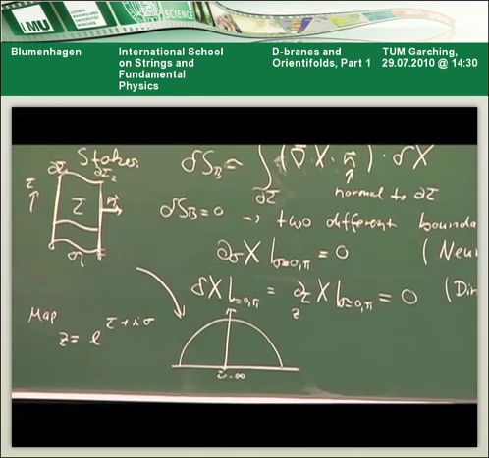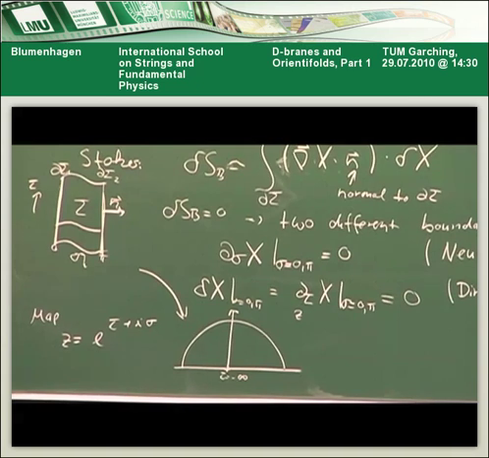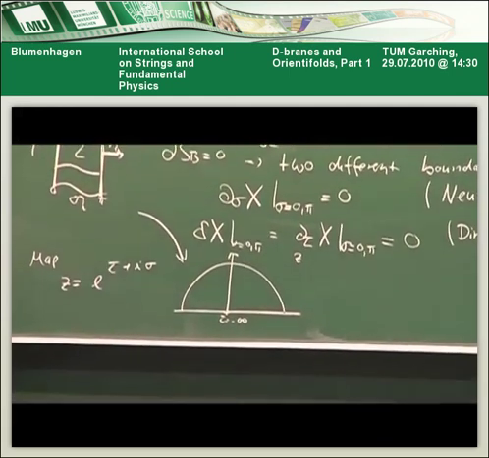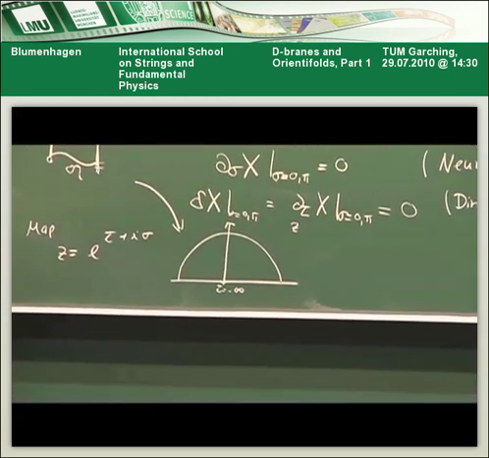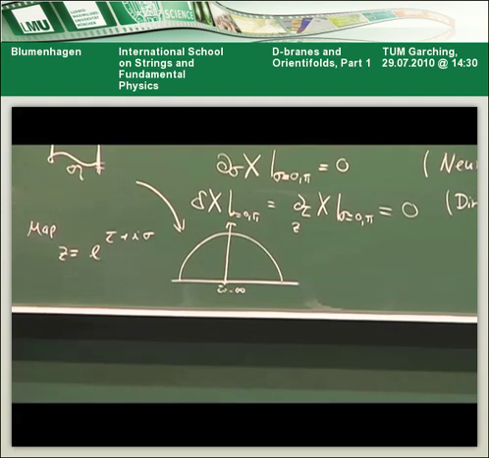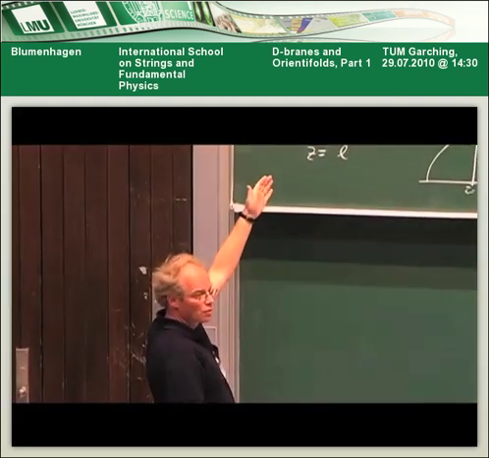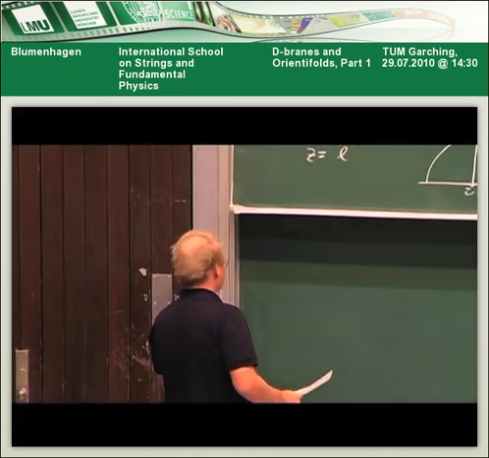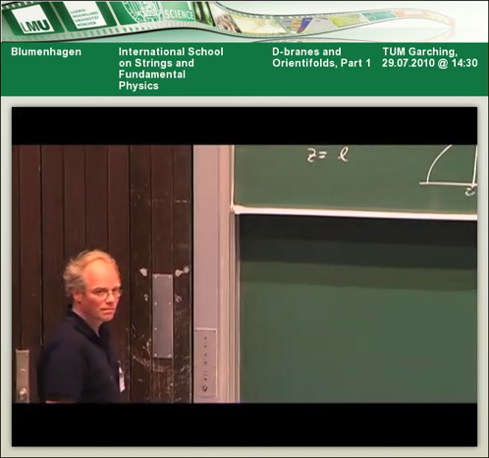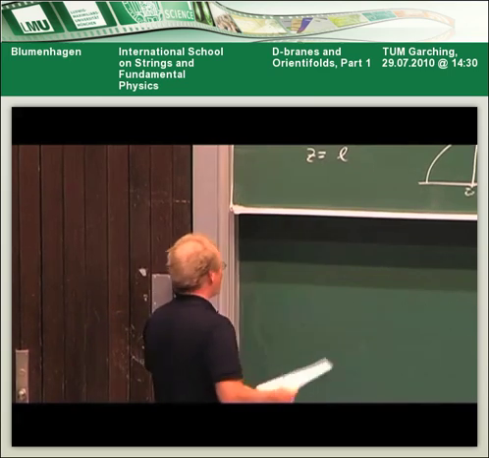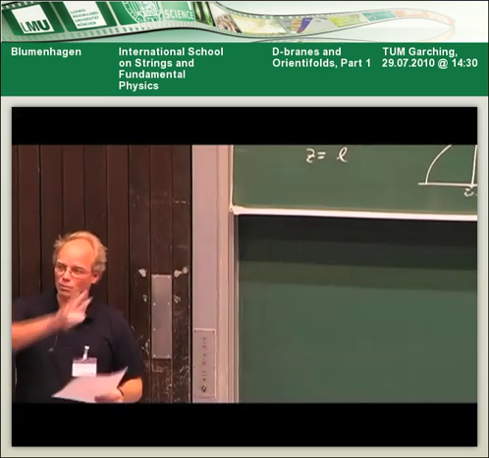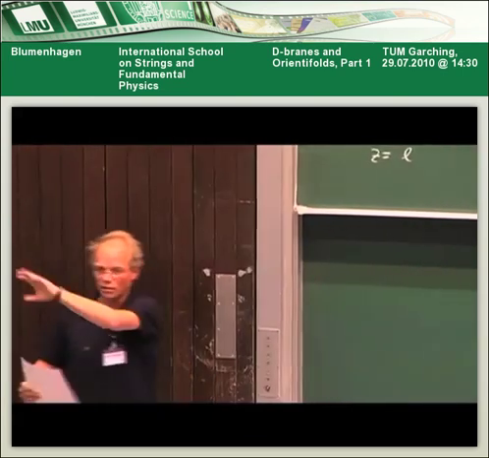Now we would like to see what these boundary conditions mean for the quantization of the string, or for the modes of the string. The free boson has to satisfy the Laplace equation in 2 dimensions. This is a wave equation, so the solutions are right moving and left moving waves. Hope this has been discussed. Now we have a boundary condition, so we can expect that these two modes, one moving left, one moving right, are reflected at the boundary.